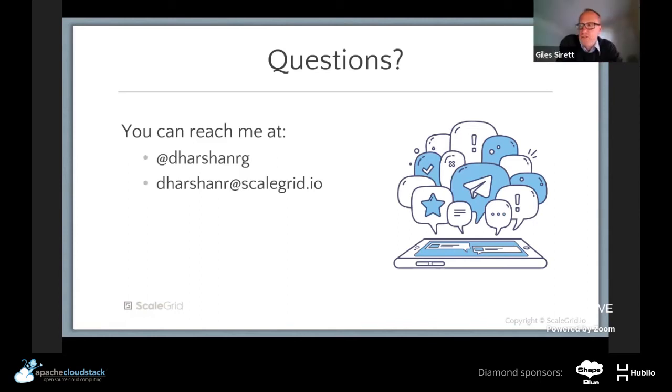Got it. Just leading on to that, there's another question related to this. Do you have specific integration with CloudStack, or are you a layer that can go anywhere? The reason I ask is somebody has asked, I can see no mention of CloudStack on your website. Why is that? There are quite a few platforms that we support. And we have specific implementations for CloudStack. Essentially, our integration is based on the CloudStack API.